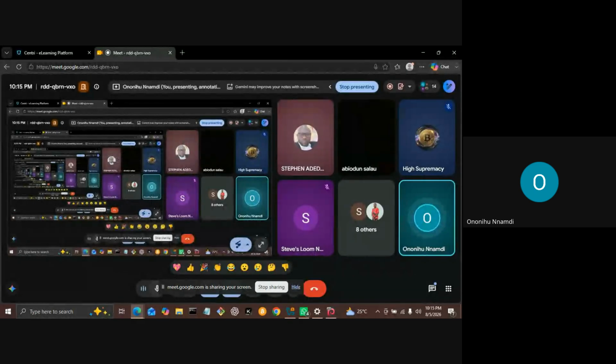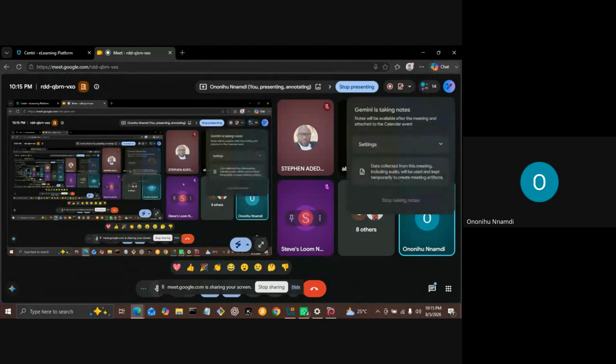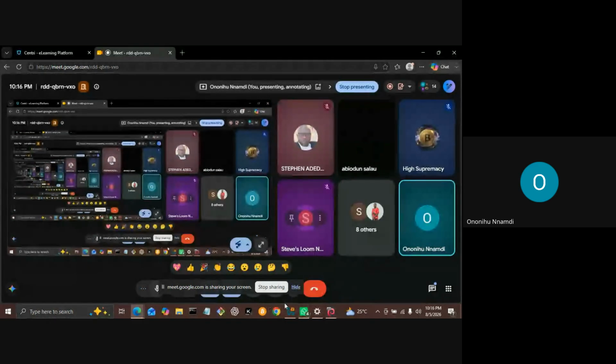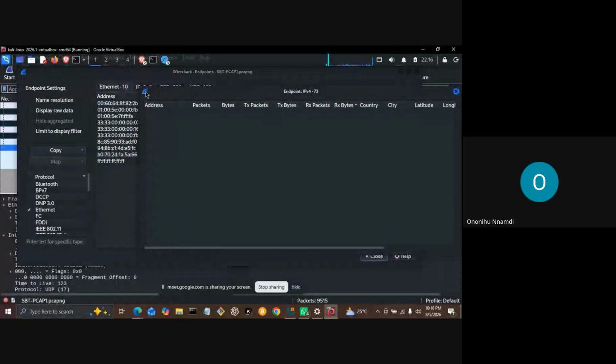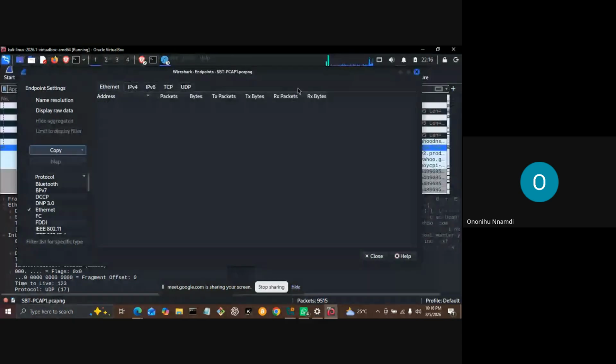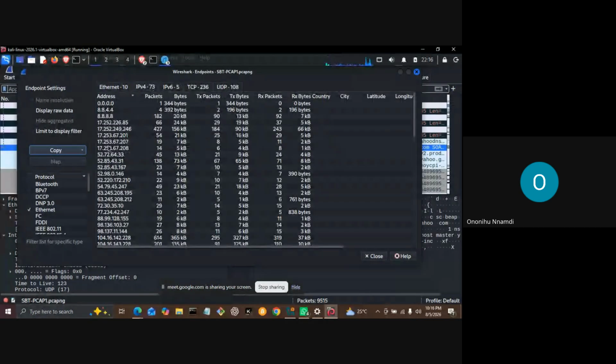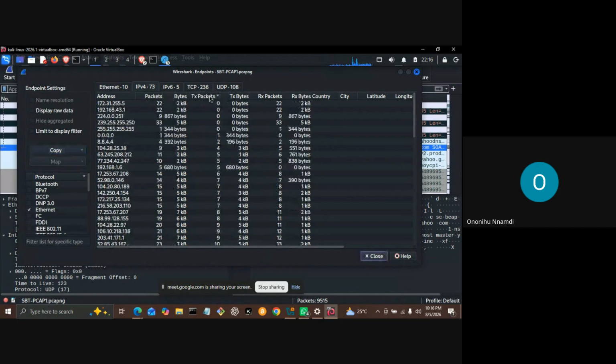So who transferred the most bytes, right? That's where we are. Okay. So I'll just get back to it. I think I mistakenly clicked on this X and it closed. So let me just get back to it. Now to know that, you just go to IPv4. Close this. So you see addresses. Each of these addresses sends this number of packets, and this is the size of everything. Now the ones they sent is under this column.